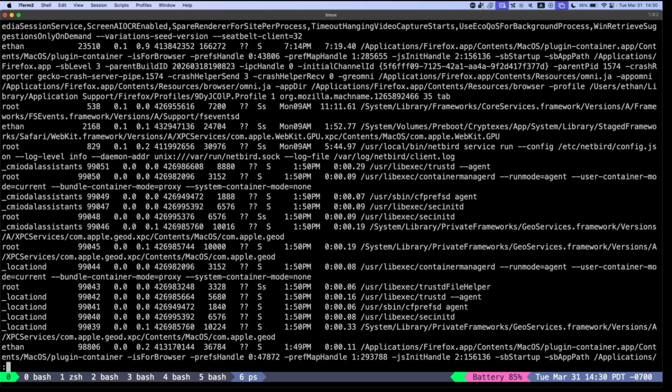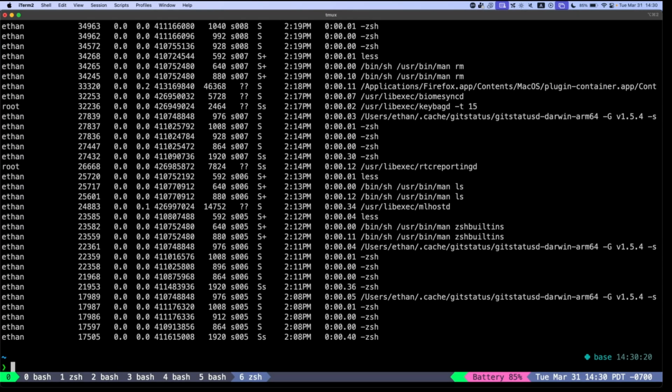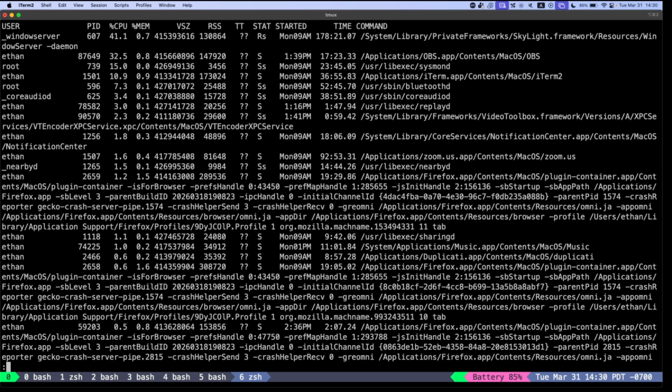So you can compare it to just how ps aux runs by default. If you just type ps aux and hit enter, it just gives you everything. And unless I enable scrolling on my terminal, I can't actually go back up. And mind you, not all terminals even have scrolling as a feature. You can just use your trackpad right now in the modern day to scroll around. But if you're using an older system or a system with fewer features that are still used today, you won't be able to scroll. So the point of less is so that you can read your command output in a way that's supported on all systems to scroll between.